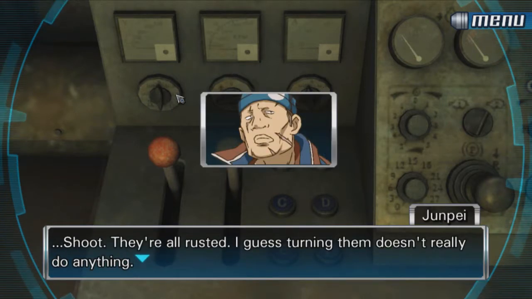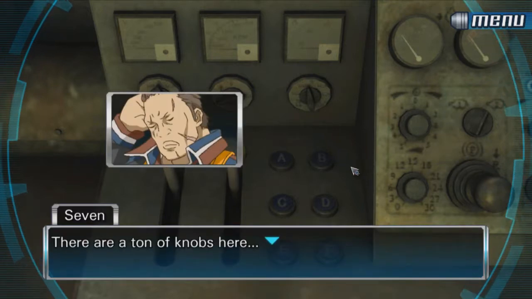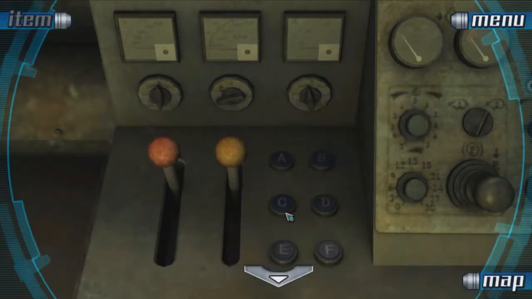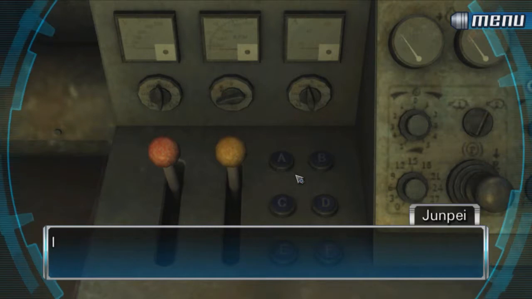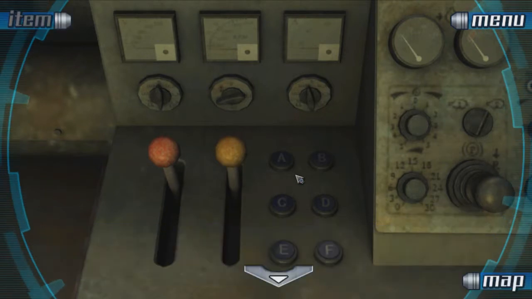Shoot, they're all rusting. I don't think this is gonna work. I thought it was another mob here. Things broke, so I think we need this here. So we're going to A through F. Let's push some of them down. Press again to come back. Guess it's going to switch shots. I'm going to push them right. Okay.